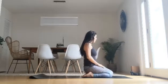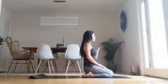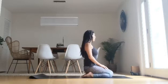Good. If you're here in the modified pose, press your tailbone into either the floor or the block. Notice the front of your body, hug your ribcage gently in. So now you're creating more length through your spine as you lift with the crown of your head. Relax your shoulders and rest your palms on your thighs. Close your eyes. With your eyes closed, look at the space between the eyebrows.